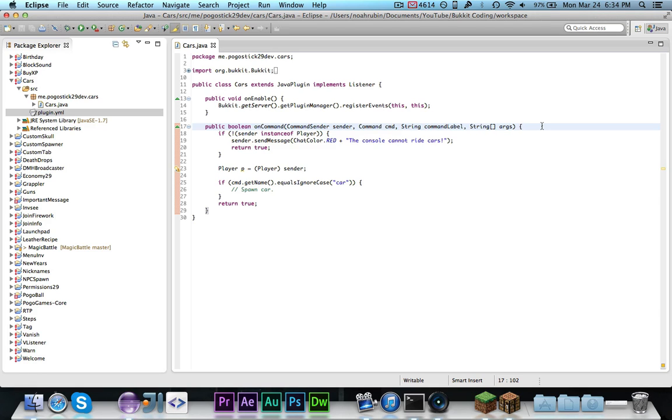In this episode, we are going to learn how to make cars using remote entities. It was requested a couple of times that I show how to use rideable entities, or cars. So I'm going to show you how to do that. It's not just as easy as strapping a saddle to a horse. This will actually implement a couple of extra features, and it will show you how to spawn it programmatically, if that's a word, instead of just spawning a horse and then giving the player a saddle.